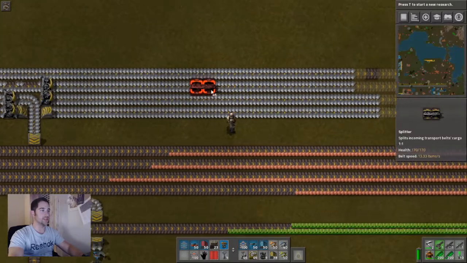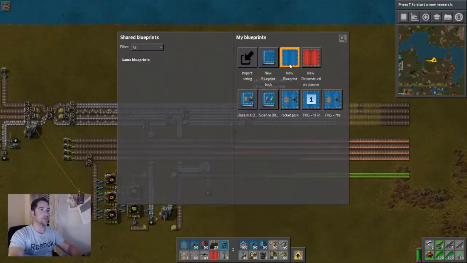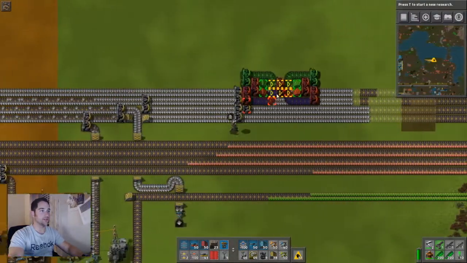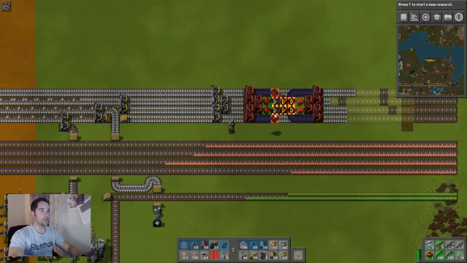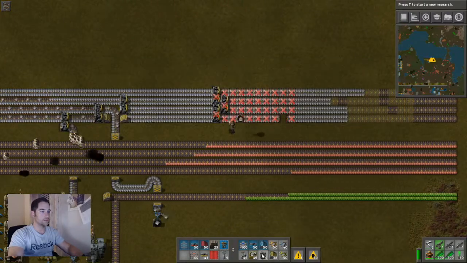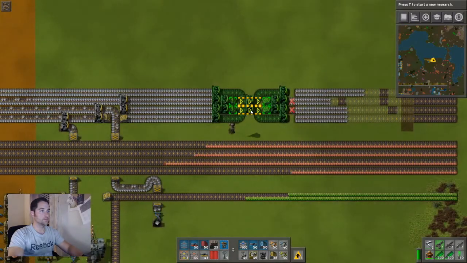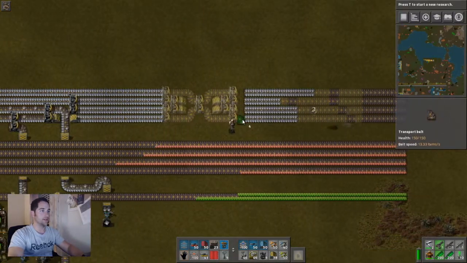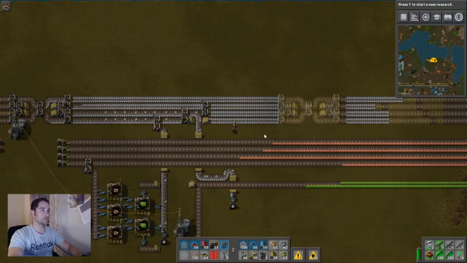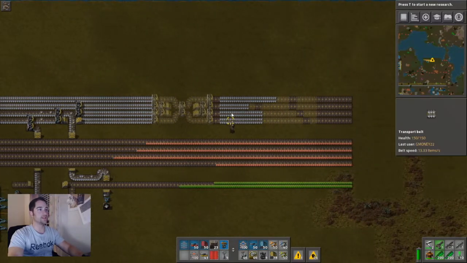So what we want to do is put a second balancer in, just like that. Instead of doing that by hand, we can just get a blueprint like this, so we don't have to do it every single time, and just put it in. We want to clear this out. Oops. Let me just put the new one in like that. What this will do, no matter how drained these are, is rebalance everything out.